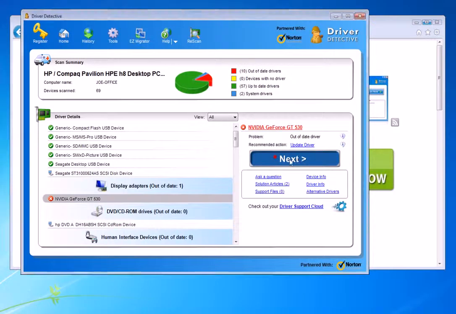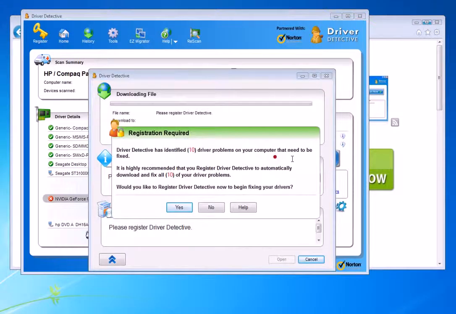So we click the next button. And what it'll tell us is registration is required. Now while the scan is free, and it tells us if we have any drivers that need to be updated, in order to get those fixed, you do need to register your copy of Driver Detective.